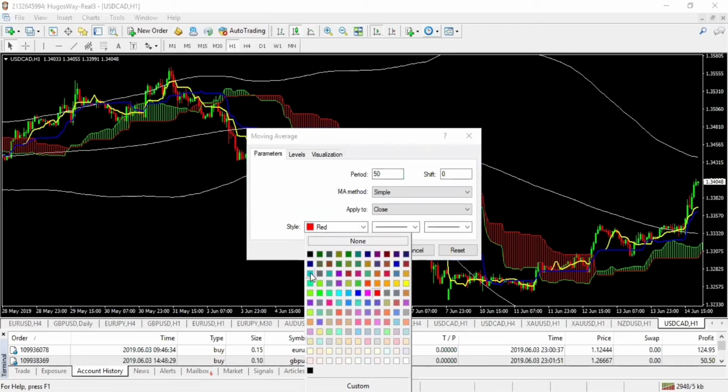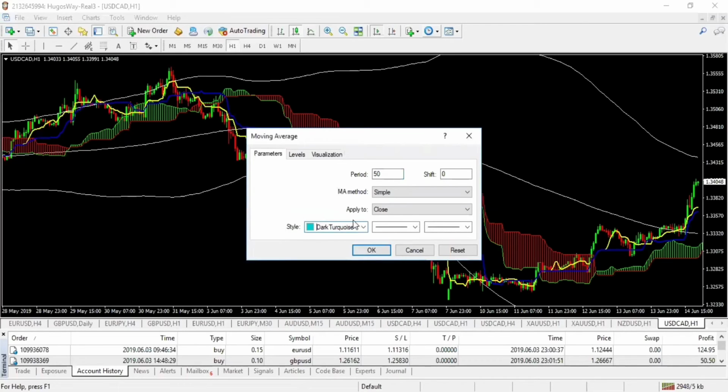Some people call this moving average the water. If you are familiar with the market makers method, you have probably heard that before: the water, the mayonnaise, the ketchup. All of that is different moving averages within the market makers method, named depending on the color that they are. So we're going to put this color light blue and call it the water, and that will be the 50 moving average.